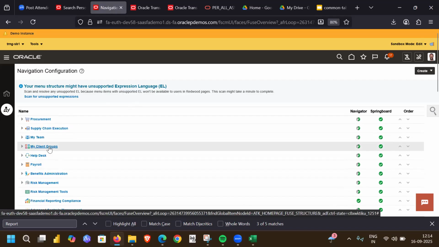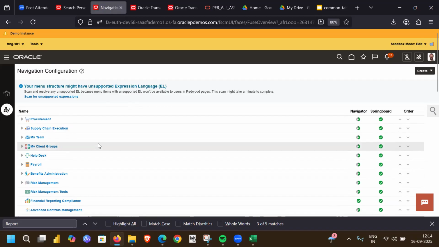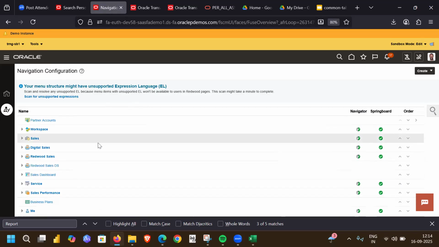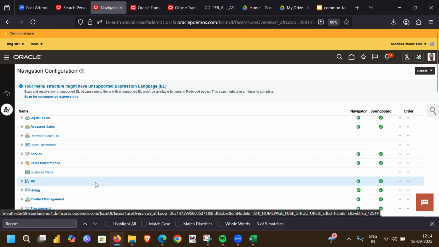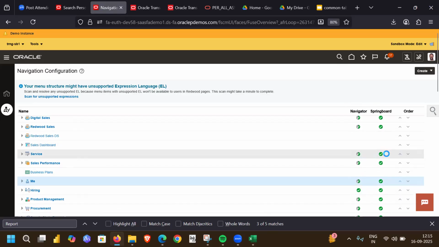So when you click on this, my client group, suppose you want to change the order. For example, something simple. I want me right at the top. Then my team. And then I want my client group. So I will push this to the top. And each of these, I have an option to enable at the navigator level or at the springboard level.